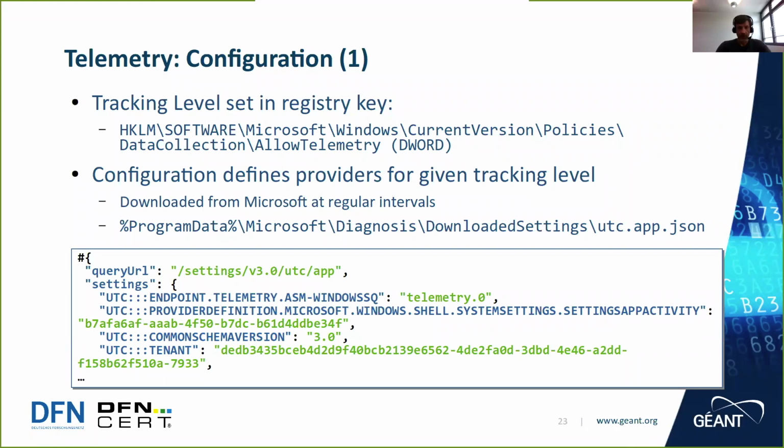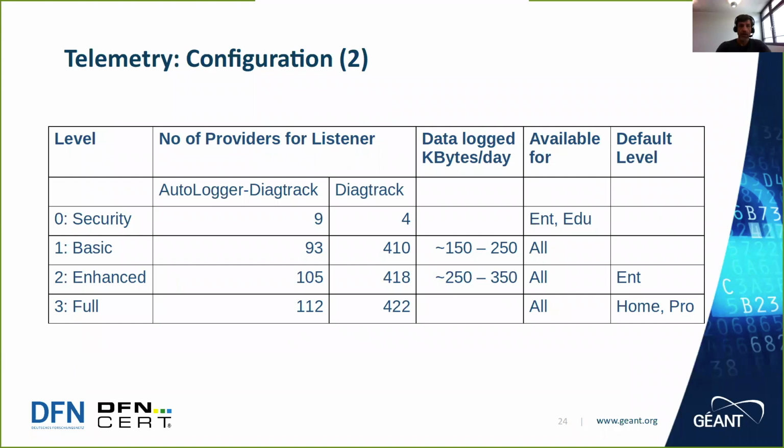And there's something like provider definition, Microsoft cell system settings, blah, blah, blah, and so on. It's basically a lot of name and UUID pairs. So the registry key, I've said, has values ranging from 0, also named security, to full, which is a setting of 3.